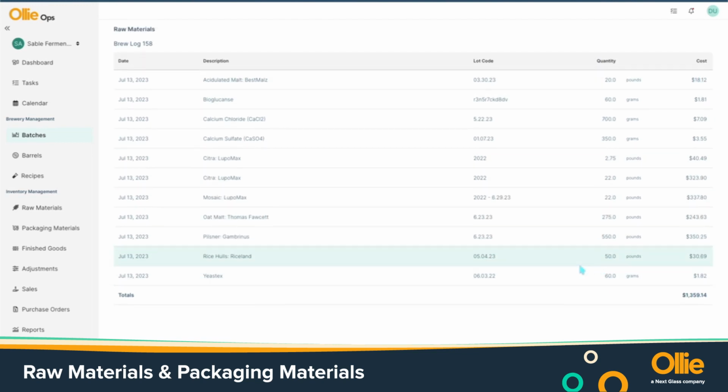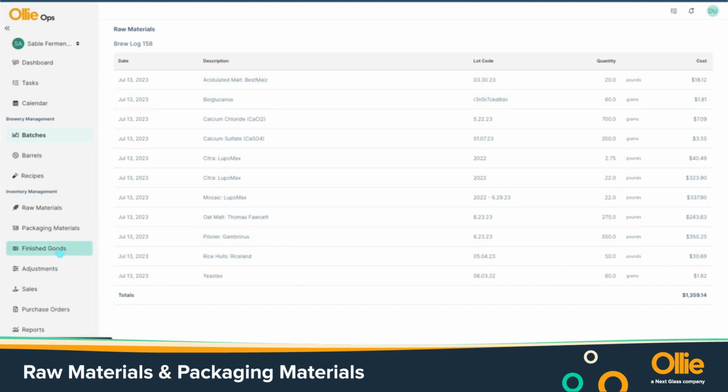We handle the cost of goods for the beer differently than some other systems. We're keeping track of the lot, and then all the poundage that you're using for that grain and for that lot code is going to be your cost. So we don't average it out like some other systems. If you had a batch of grain that was 61 cents, and then another batch of grain that was 63 cents, some other systems will just average it out at 62 cents no matter which lot you're pulling from. For us, if you're using the batch that costs 61 cents, that'll be your total cost for the batch.